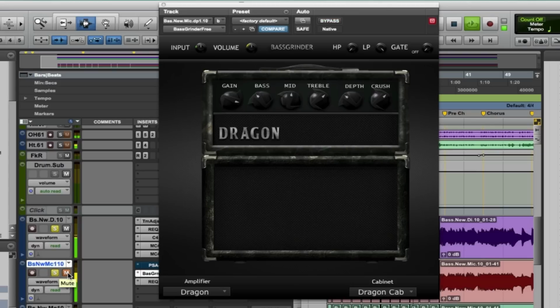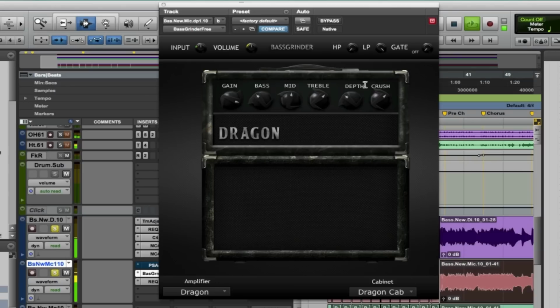Without it in. With it in. Obviously, we don't need that low depth because we've already got it in there, but already that's great.